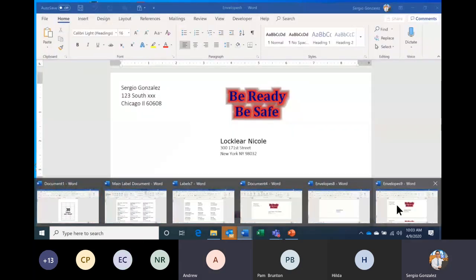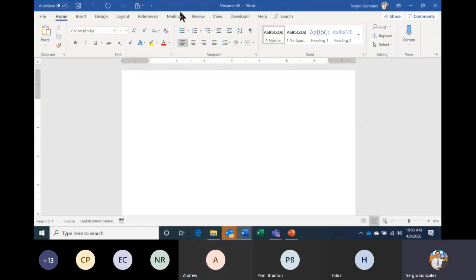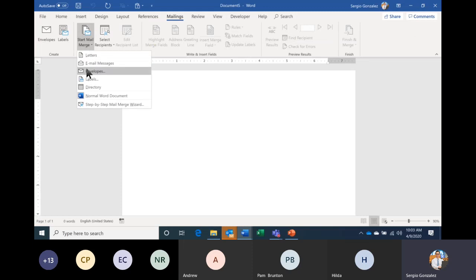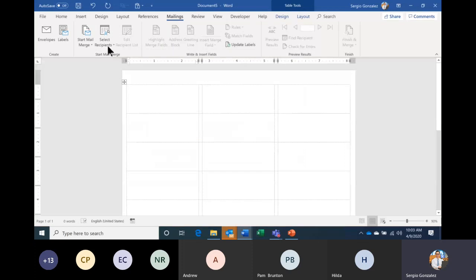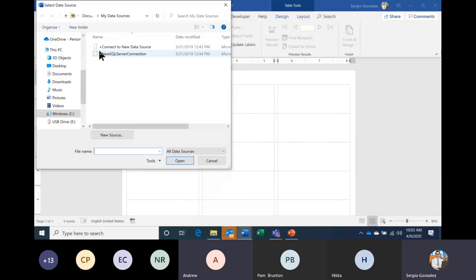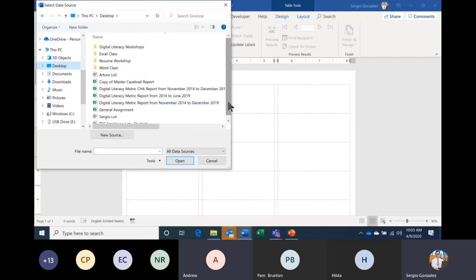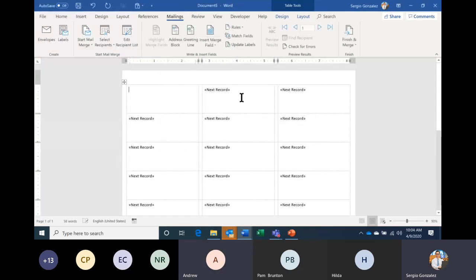On the label or the address that we created on the envelope. Here. In order to create the labels, when you click Start Mail Merge, you select labels. Yes, I have that. Okay, just click Select Recipients. And use an existing list. I use an existing list. That's what I did. And I got the tech. Look for your file or spreadsheet on the desktop. I have that. Select. And open, you will see, okay, next record, that's it.